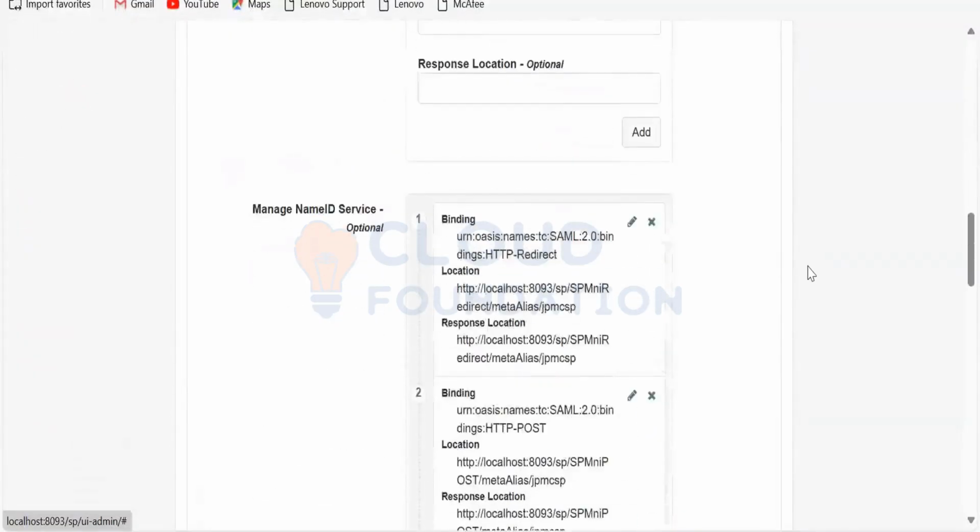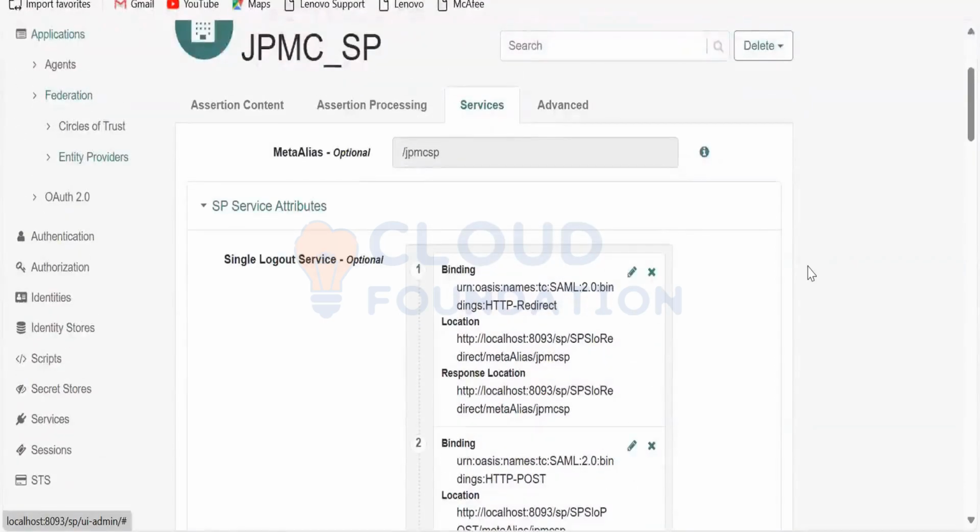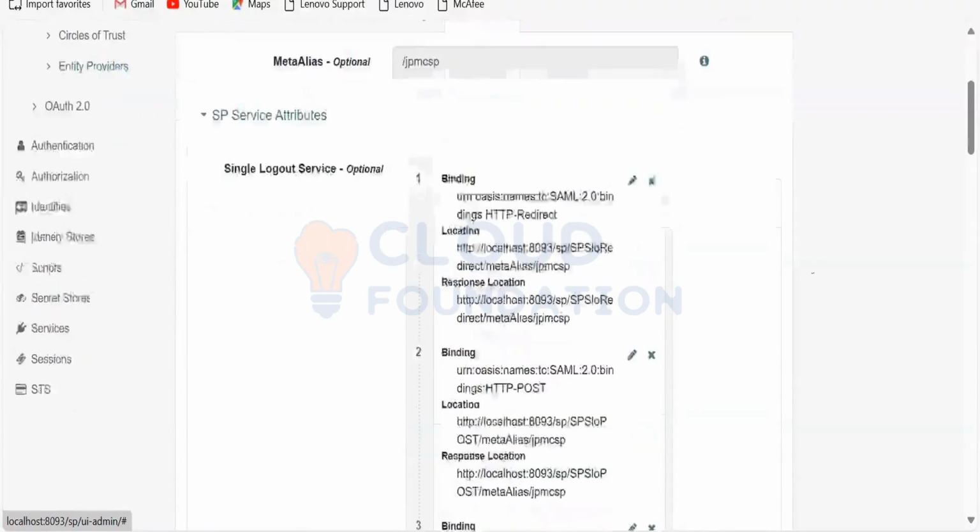Now scroll up. Scroll down, with the assertion consumer service.